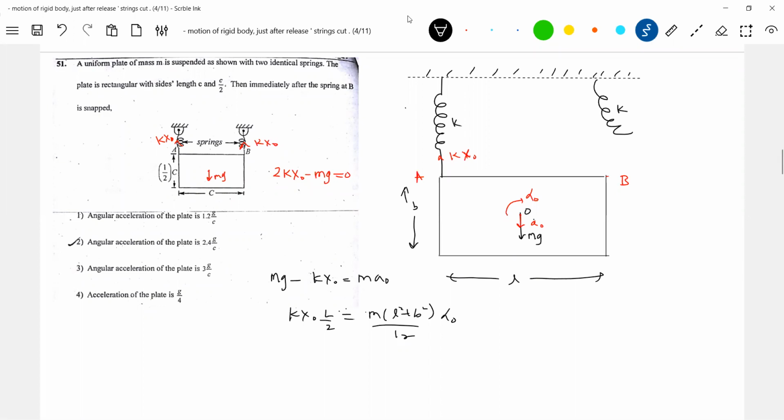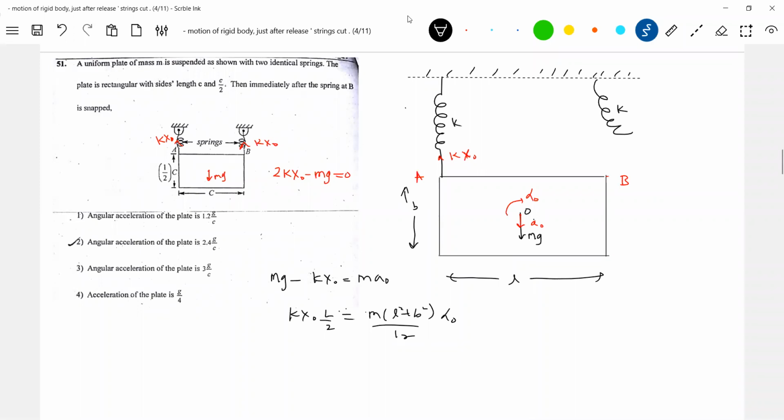But sir, what about the spring? What to do with the spring? Spring force will not change suddenly, no? Let's not bother, finish over. After some time, spring force will change as it has to change. At that moment, what happened? There's a finish over. So nothing to do with any other ideas here.